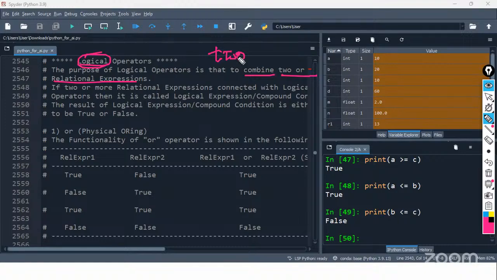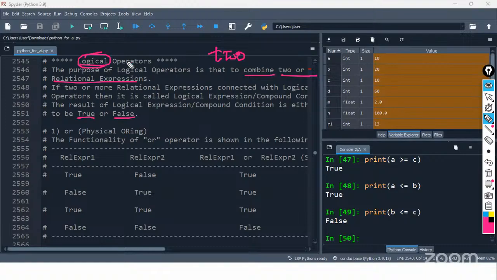Clear? And the result of a logical expression will every time be again the same, either true or false. The output that we got under relational operators is true or false, and the same output is what you get again under logical operators.